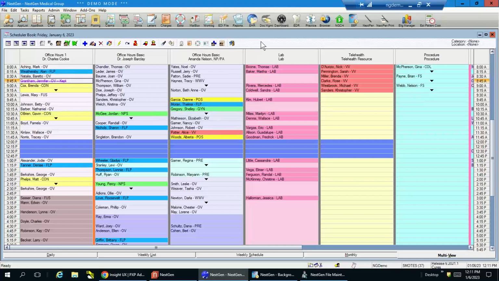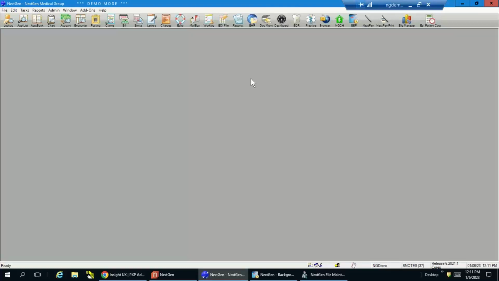All right, we'll go ahead and we're going to close down the appointment book. Now, this is true Windows, so I can keep opening up windows if I needed to. But because you may not be familiar with NextGen, we're just going to close that down and make it simple. Let's talk about a couple of other things now. I am going to assume, and correct me if I am wrong, that you're hoping to capture all of the charges at the point of care.